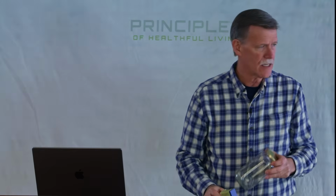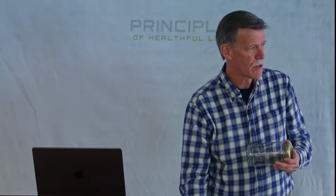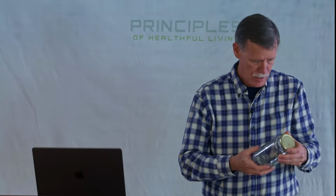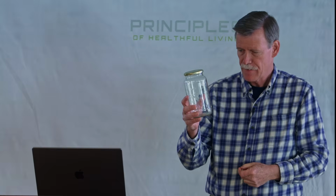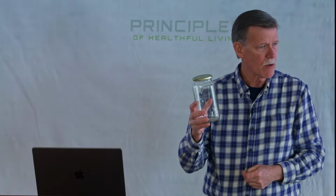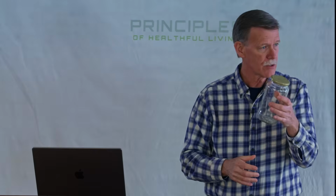Don't do what I did. I mentioned it in the kitchen the other day. Mary Lou's friend told us how to sprout, and so she said put 2 tablespoons in there, and I thought you could sprout a whole lot more than just 2 tablespoons, I'm sure. And I put a whole cup in there, and it broke the jar. Literally broke the jar.